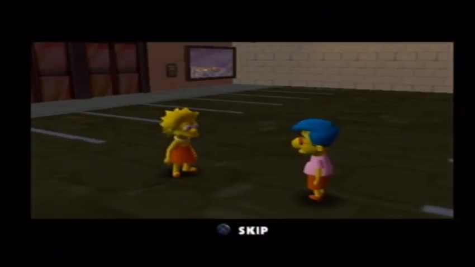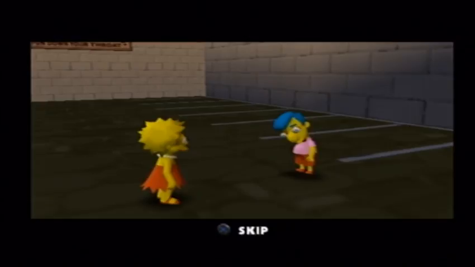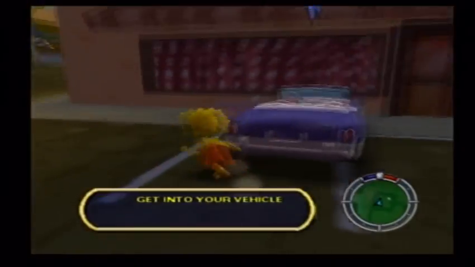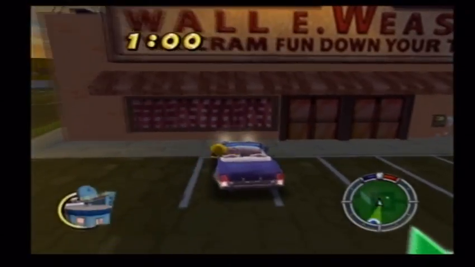Milhouse, what are you doing here? Lisa, what a coincidence. Hey, is that a new dress? Skip the dialogue there. We've already read it.